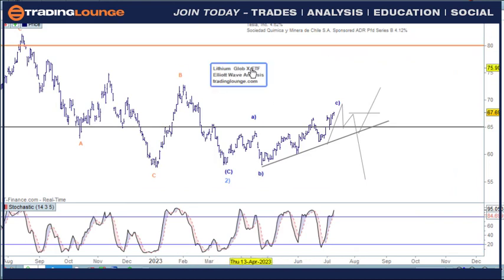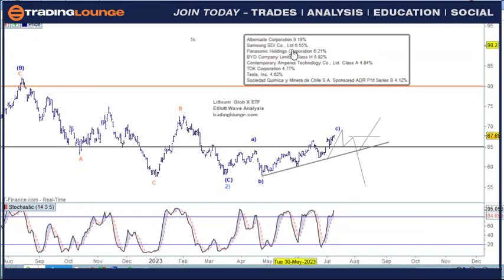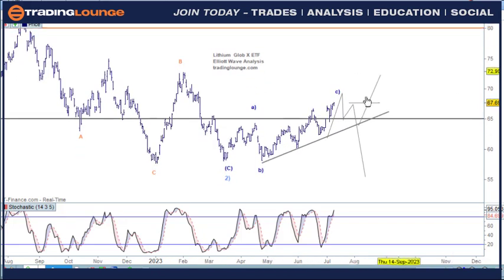The lithium Globex here, it's not really a lithium fund. As I mentioned, it's got 2 lithium stocks in here. There may be more. These are just the main characters in here, but what we're looking for here is that we want to go long, but at the same time we want to make sure we're on the right track. So we look at the bearish side. If the bearish side is here, and we look at this as an A and a B here, and then 1, 2, 3, 4, 5 for the C wave here, and here we're looking for 1, 2, 3, 4, 5 moving up here. Anything above that top, then we can go long.